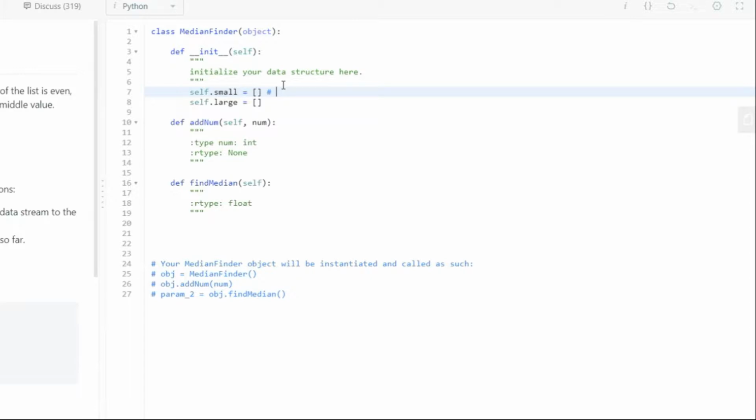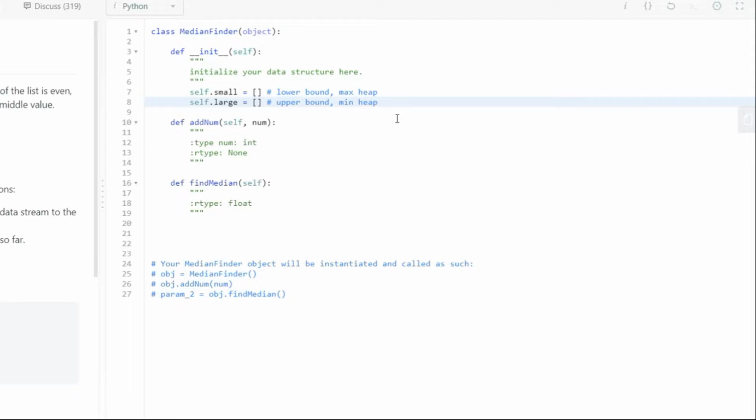A small heap is going to contain all the values which are lower bound. By lower bound, I mean from 0 to the middle element if they're sorted. Everything in the lower bound is going to go to the small heap, and this is actually going to work like a max heap, and that's something you need to take care of. I'll explain why it's a max heap in a moment. And the large heap is going to be the upper bound, and it's going to use the data structure of a min heap.